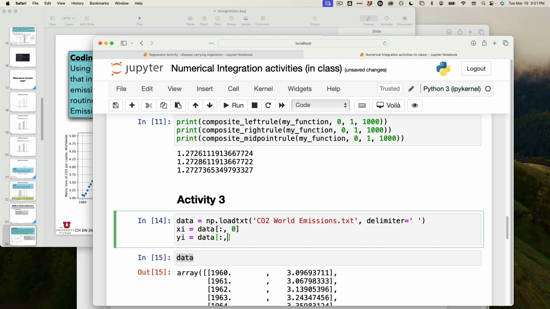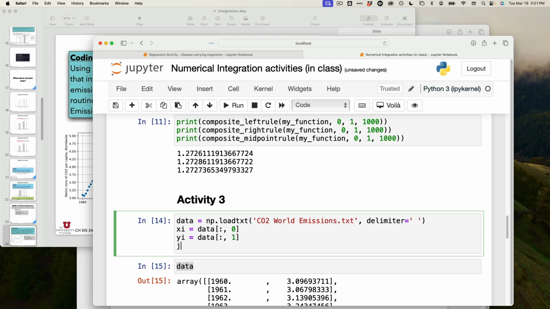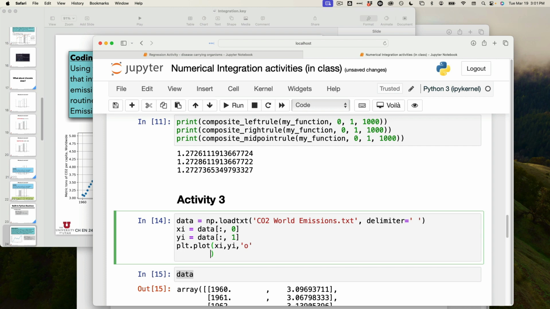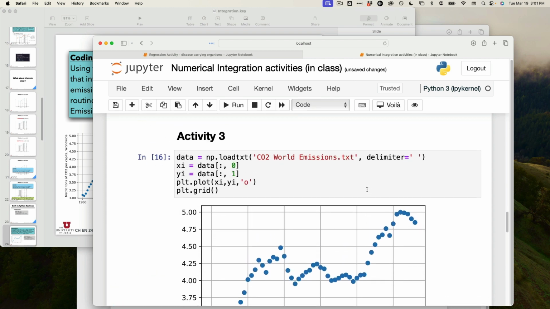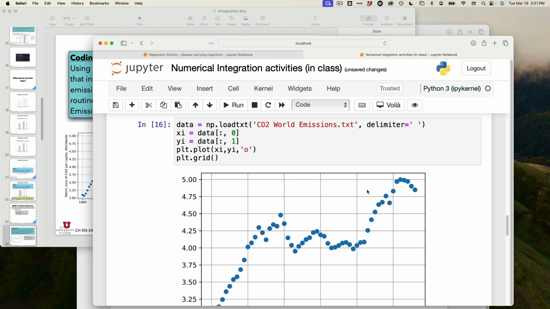I'm going to take all the row values in the first column, and all the row values in the second column for y. That's what this is doing. And then plt.plot, xi, yi, scatter. And then you can add grid and whatever to make it more beautiful. All right, so those are the data that I showed you at the beginning of this lecture.